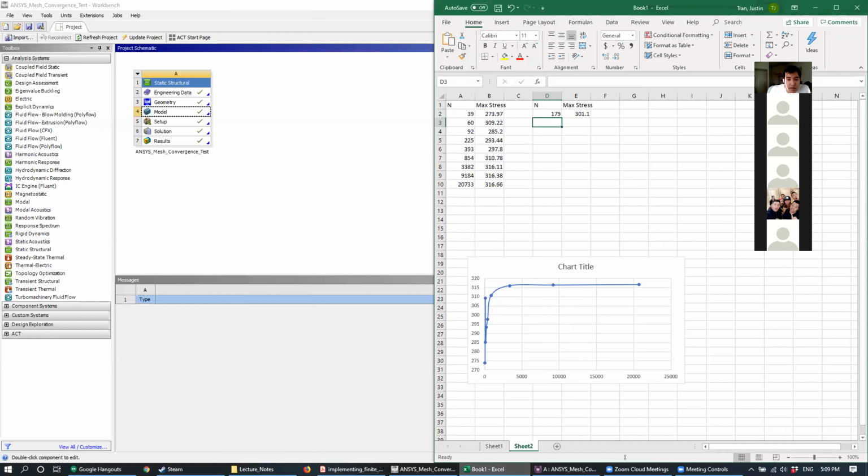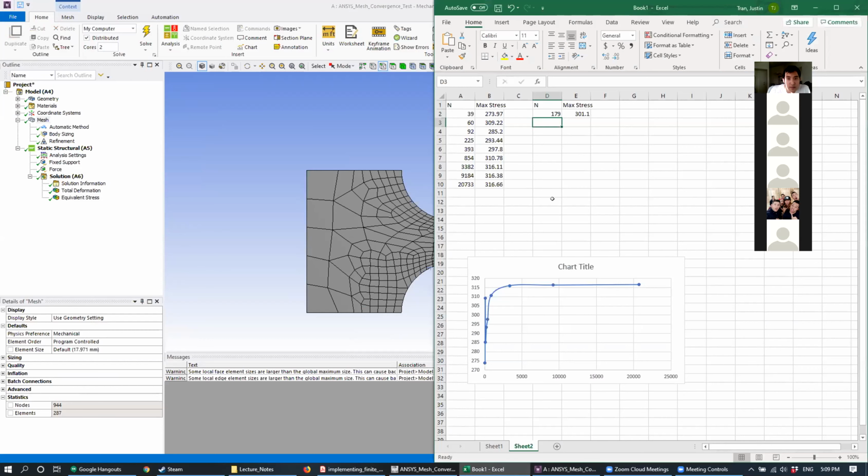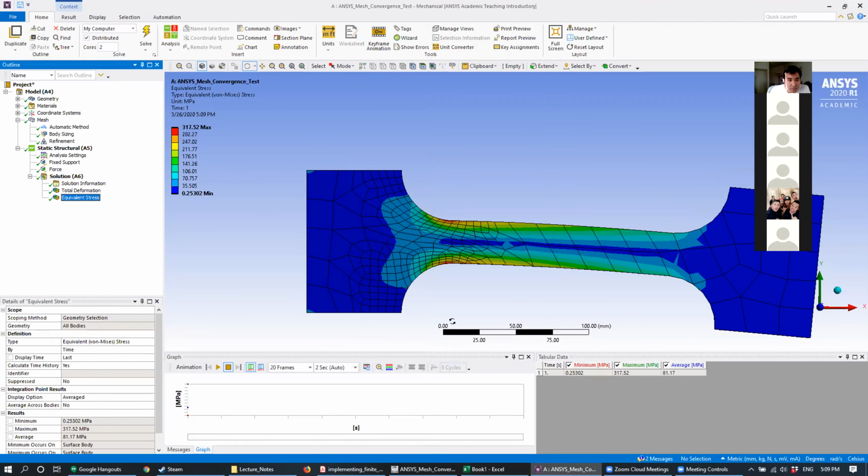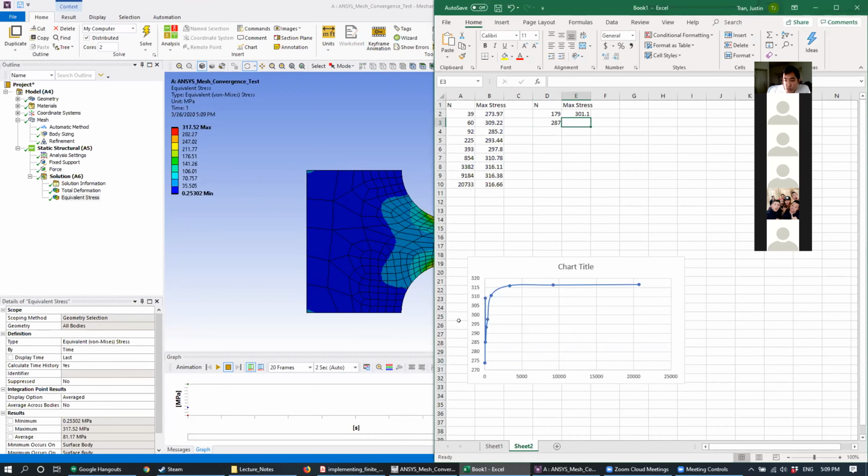So we have 287. But you can see our stresses are a lot closer to the true value. Here we already know the true value is 316, and we got 317.52.